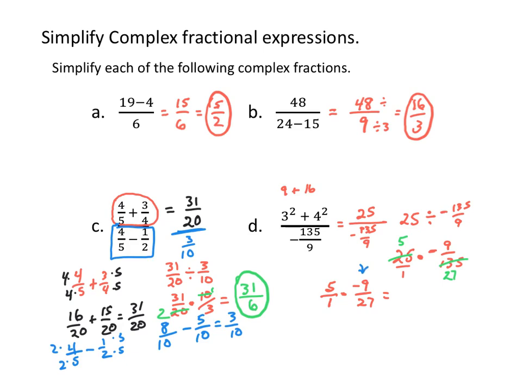I could multiply across now, but then it won't be reduced. I'm going to reduce this first. So 5 over 1 times, I'm going to divide both those by 9. Negative 1 over 3, because 27 divided by 9 is 3. And that's going to be negative 5/3. Nice. So there's lots of things you can do to help the math go along a little quicker. And when multiplying, not when dividing, when multiplying, just like this one and that one, you can reduce first so that you don't have to reduce so much later.